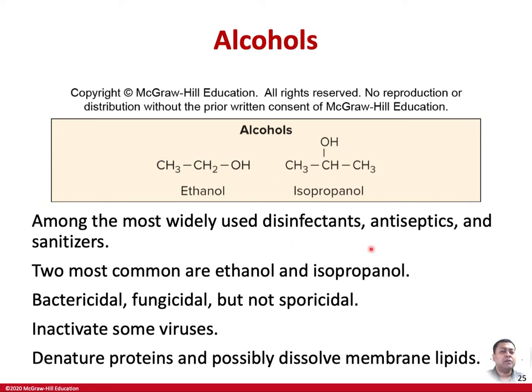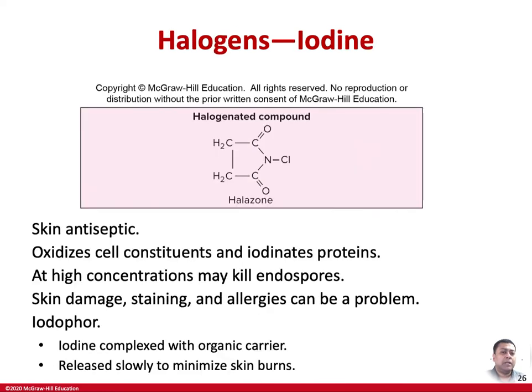It can be routinely used on the skin surface, and just before a shot, putting a needle on the skin, very, very commonly used. The next one is the halogens, and there are many different types. One we are starting with is iodine. When we use iodine, we use what is called a tincture of iodine. The tincture is basically a 2% iodine in a water and ethanol solution with potassium iodide.